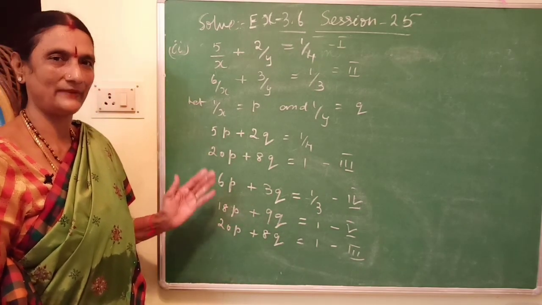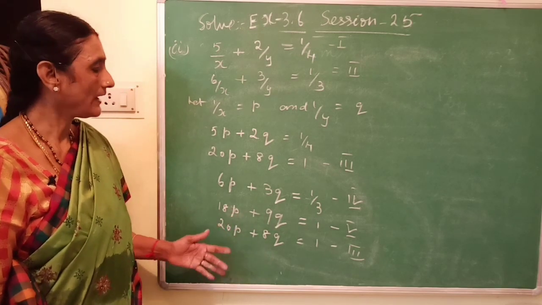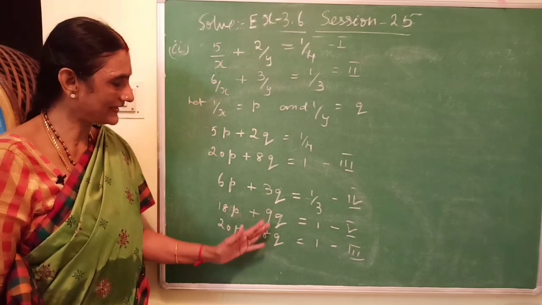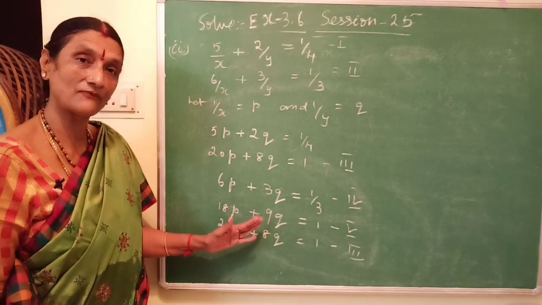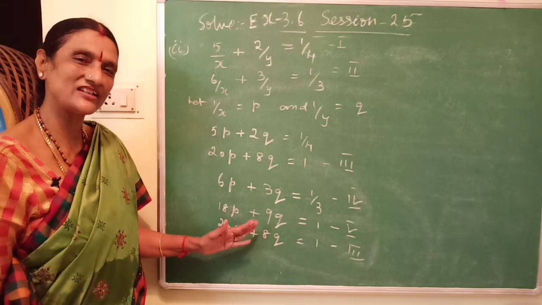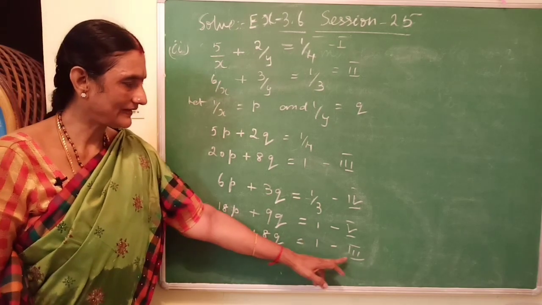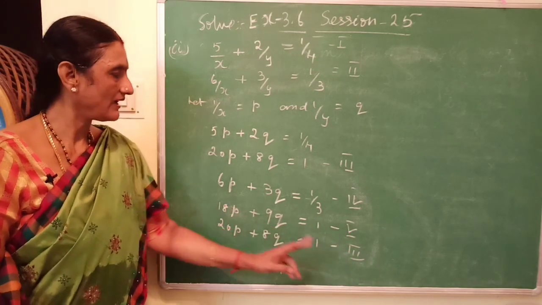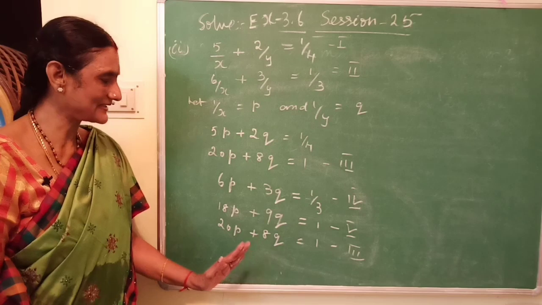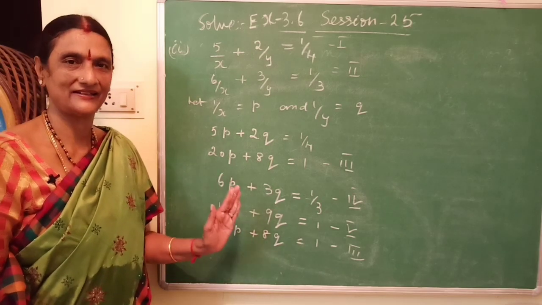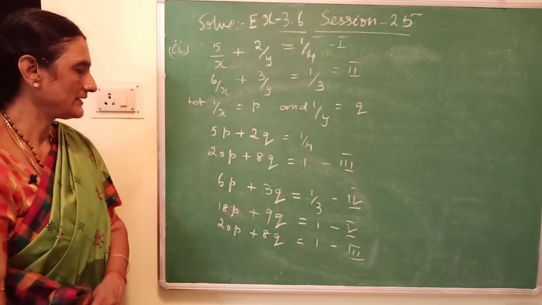So if I solve by elimination method, I have to cancel any one of the variables p or q. I have decided to cancel q. So I am going to multiply the first equation. What is the LCM of 9 and 8? It is 72. Correct? So multiply the fifth equation by 8, and the third equation by 9. You will get 72q, which can be cancelled on subtraction. So we can easily get it. Are you understanding? Is that clear to you? Shall we proceed further?